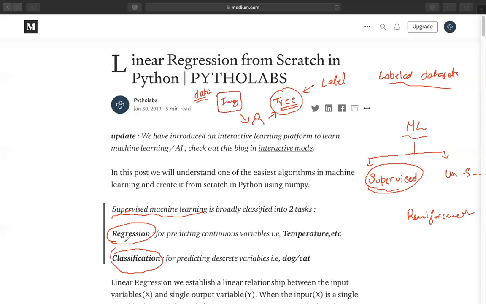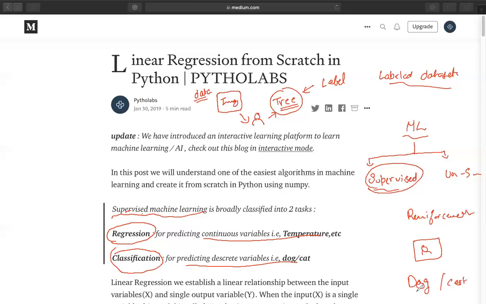Regression tasks are where you predict continuous variables like temperature, and in classification we predict discrete variables. For example, I give them this image and ask, is this a dog or a cat?